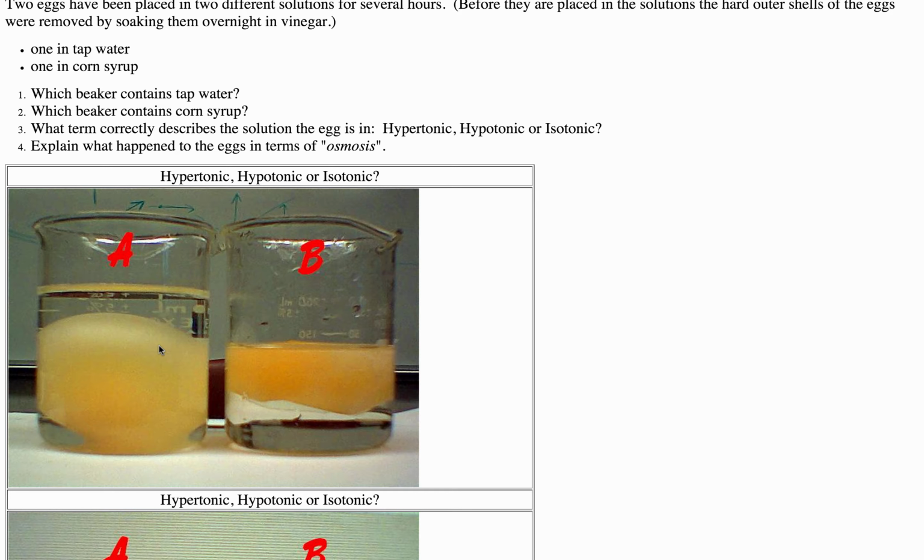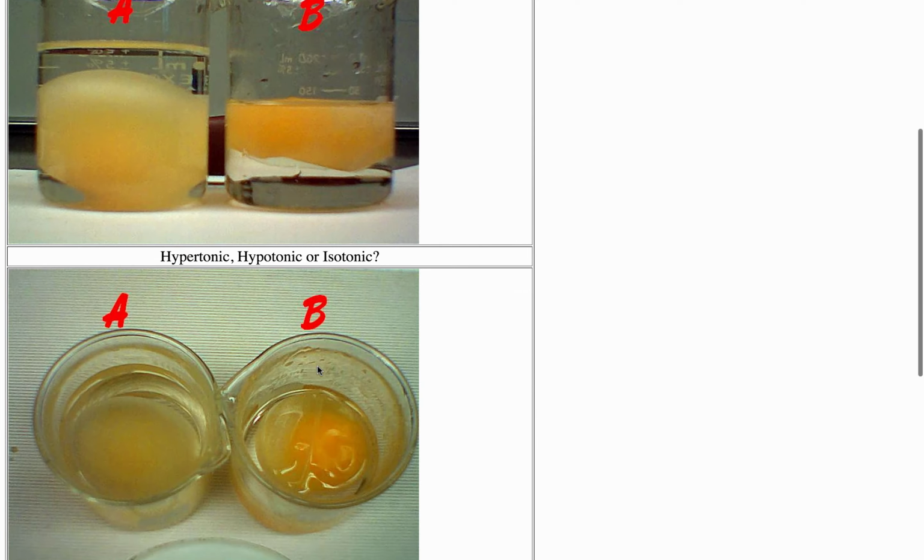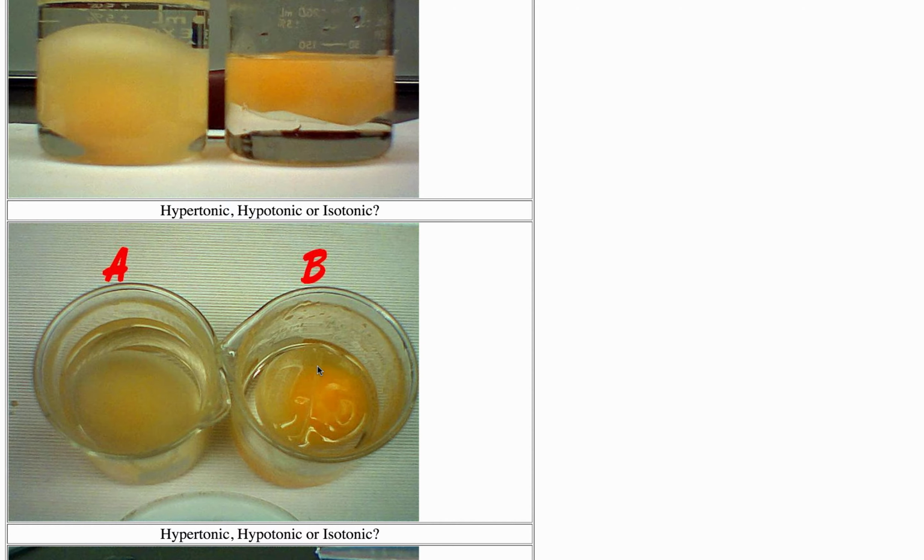So once you've denuded the egg or removed the shell, you can put the egg, well, you get a couple of them ready to go, into different solutions. And in this case, in A, they're just using tap water, but you could use distilled water, as I said. And in B, you put the egg minus its shell, and all it is really, after the shell is gone, it's just a membrane. You put that into corn syrup, like this. Now, there's some great time-lapse sort of animations that I've put on the course site, but I'll just describe to you more or less what happens.